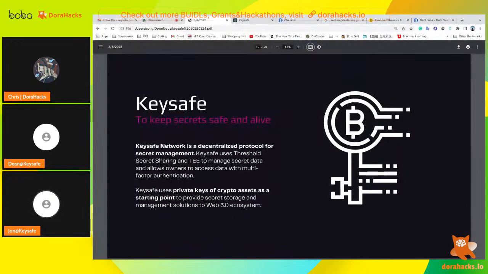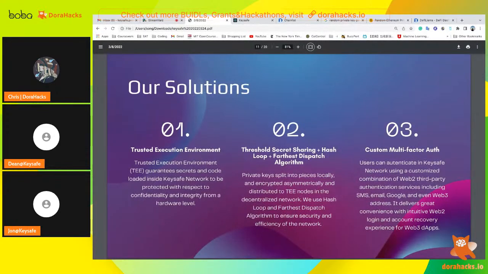Yeah, this is Keysafe. Keysafe is a decentralized protocol for private key or secret data backup, retrieval, and access management. Keysafe uses secure multi-party computation and trusted execution environments to store private keys for users in a secure and decentralized way.